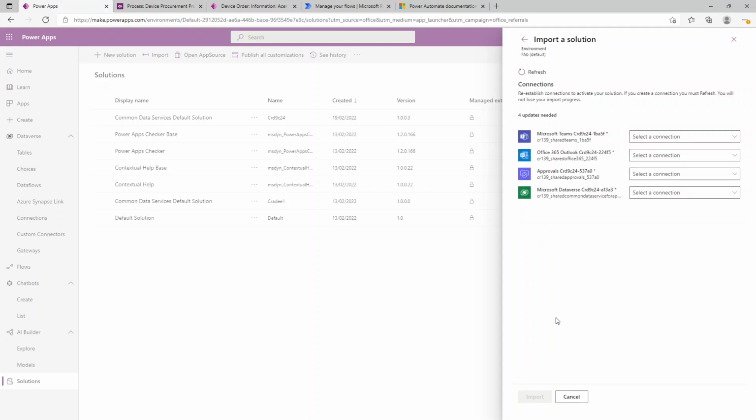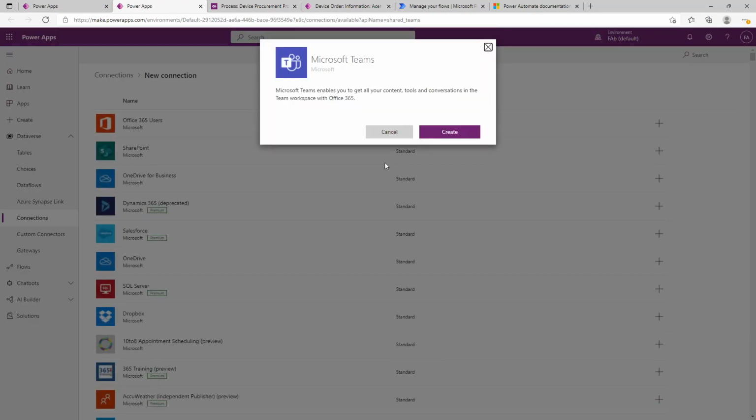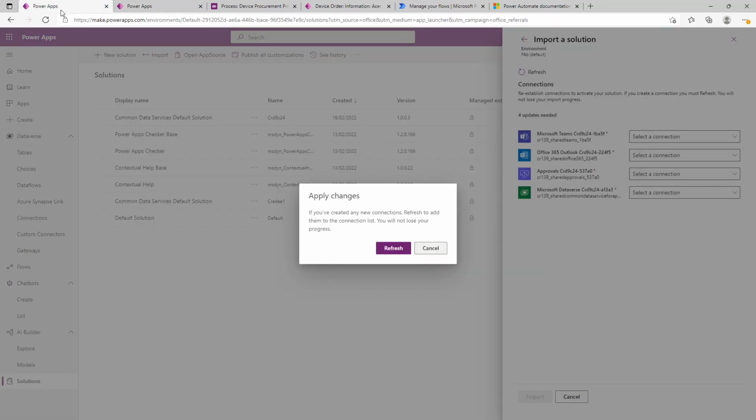So here's explaining what this is about. This is relevant if you have created your own tenant, your own trial tenant that we guided you through earlier on in the course. Then follow me on screen. If you're doing it in your own environment or in a developer environment, you might not be able to do this. You might have been locked out by IT or something like that. Know that you'll very likely be connecting to your corporate Teams channel. So be very careful about doing this kind of stuff. But if it's a dev tenant that you've created, a trial tenant that you set up through us, then you don't need to worry about following what we're doing here.